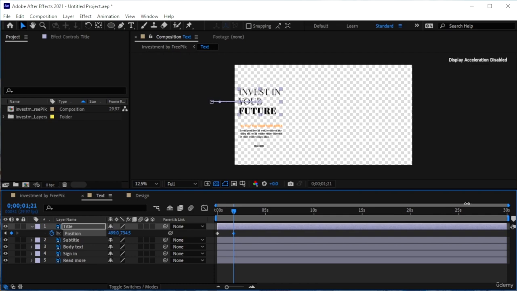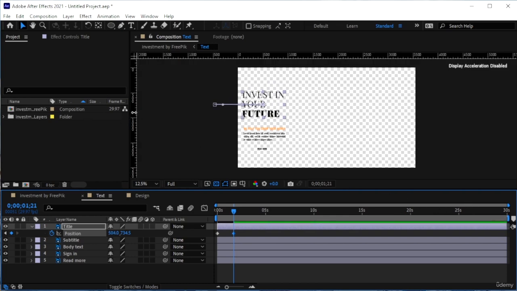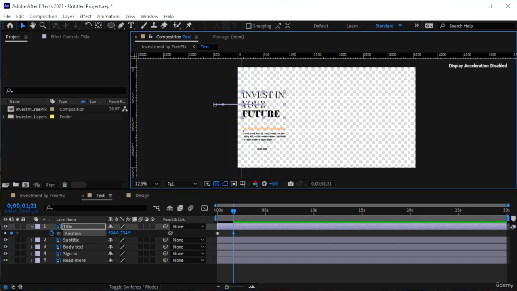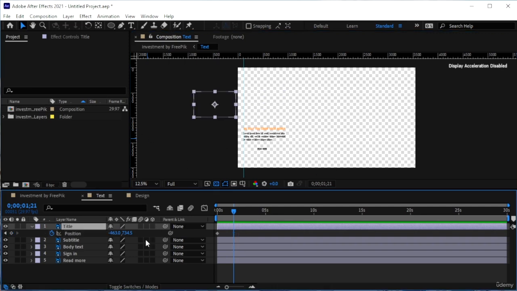Bring this guy back. I'm going to hit Control R or Command R and then just drag one of these vertical lines to make sure that I am placing my second keyframes in a way that aligns with the other words. Come back, there we are.